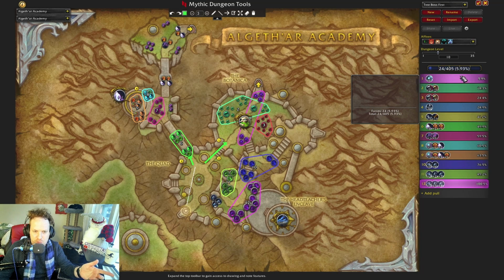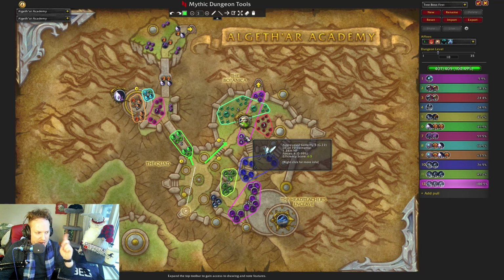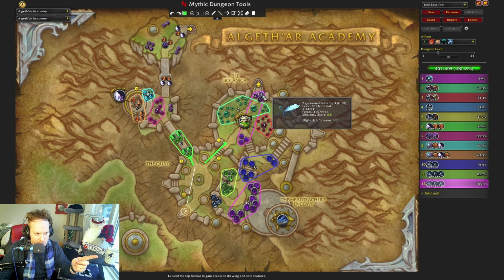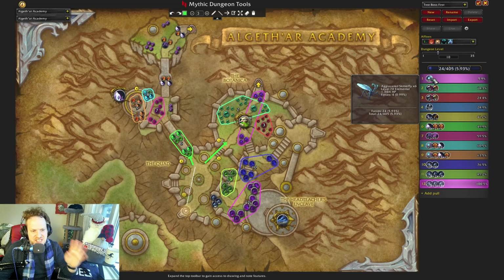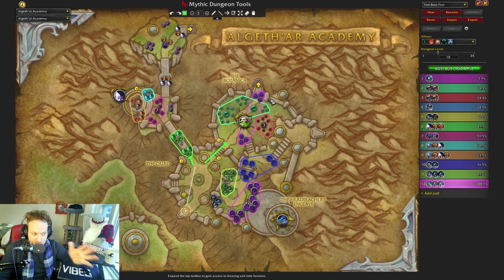I can see pull number 1 is in purple. I look for purple. Here's pull number 1 right here. These little dudes. I don't know why it says 4 there. It shouldn't say 4. Anyway, it doesn't matter. That's definitely messed up. I don't know why this is 1. But you can see the 6 skitterflies over here are the first pull. So I'm going to go over here. We're going to kill those 6 skitterflies. We're going to be very careful about our spacing.